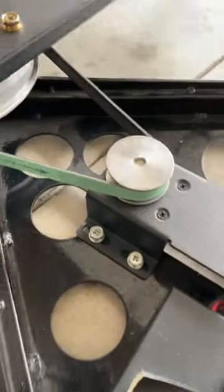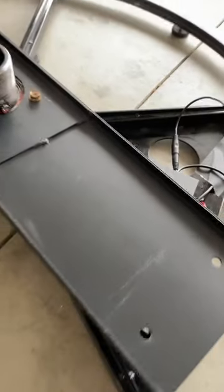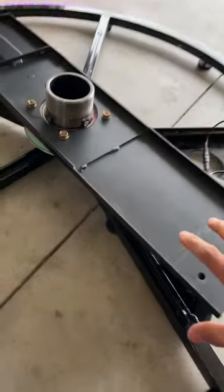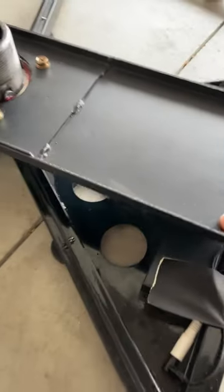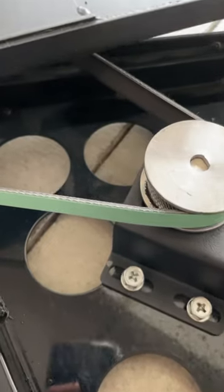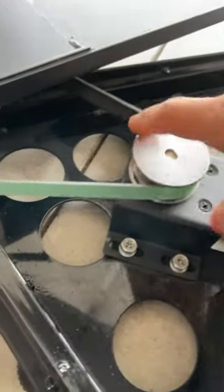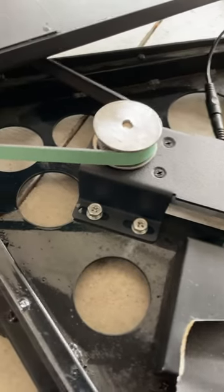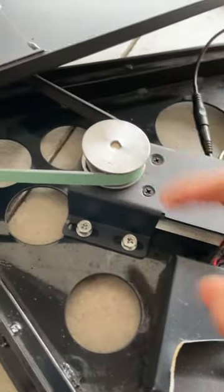When we stop the booth and want to reposition it for the next folks, we usually manually move it. What happens is the belt is still rotating but the motor isn't, so it creates wear and tear on the belt — it loses its grip. You accumulate a lot of debris here, and that's what causes the strange sound.